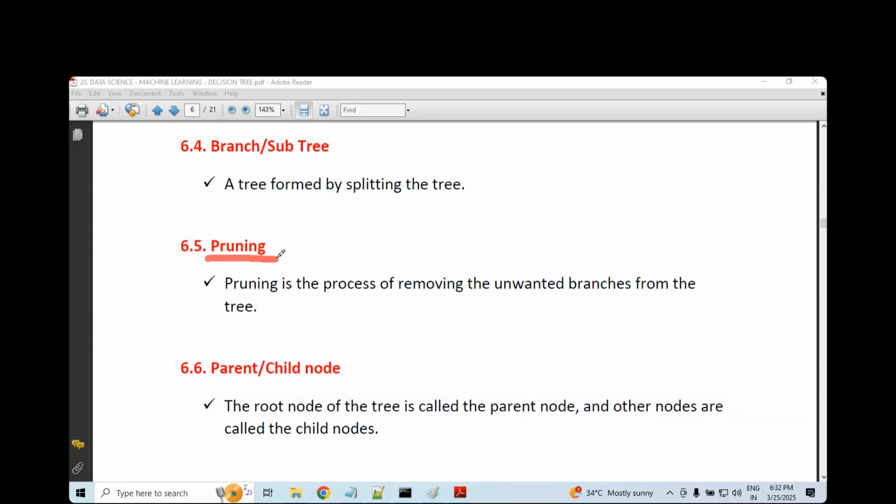Let us just try to cut the unwanted branches. Now let me tell you, imagine the tree structure is created. Think like it has some 7 branches. Every branch will give one score to get the output variable. But there are some branches that never impact the score, the target variable. Then you can delete those. That is called pruning. Pruning is the process of removing the unwanted branches from a tree-like structure.